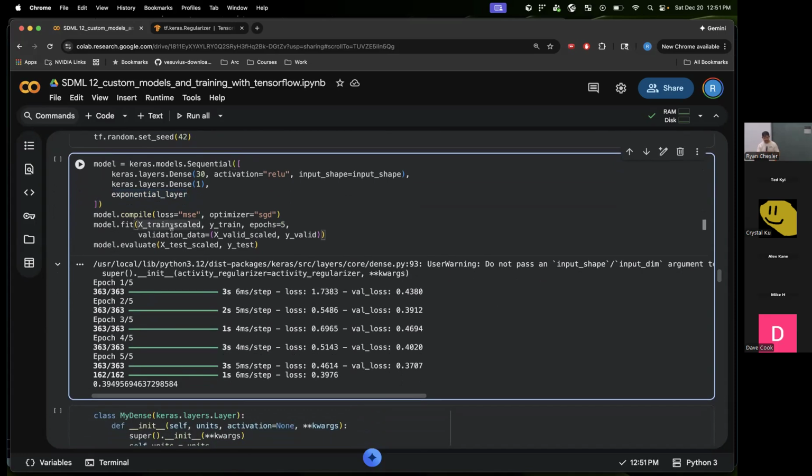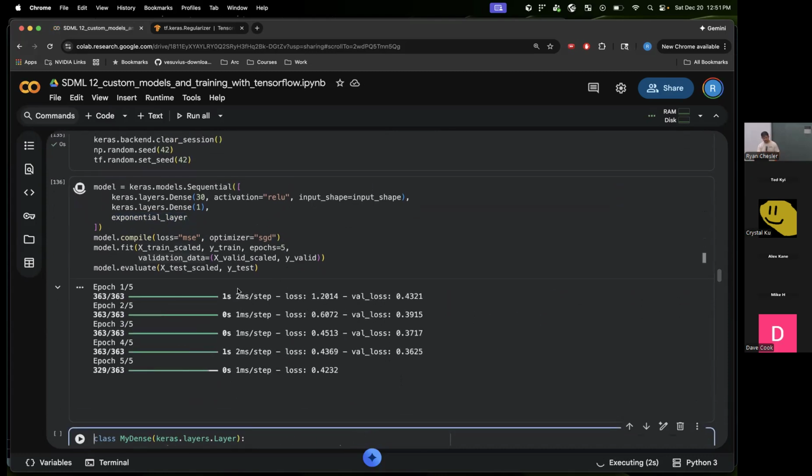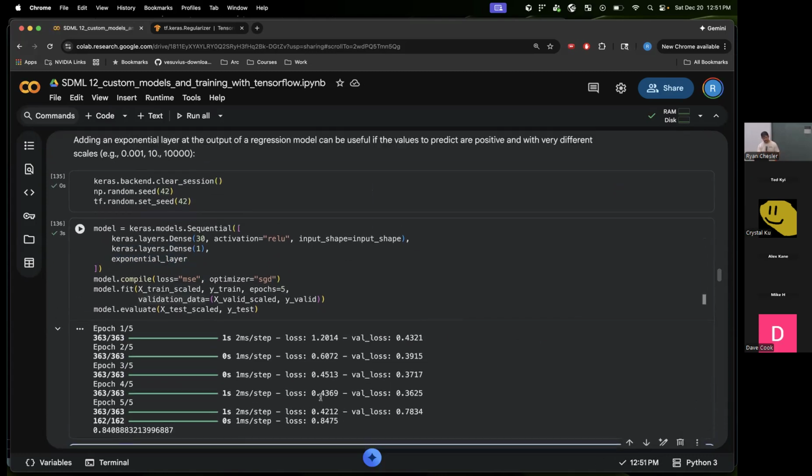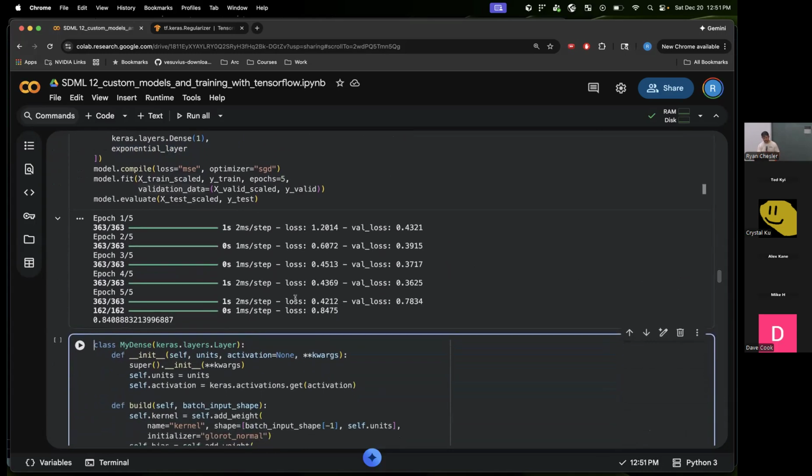In this way, your model's output is scaled in a non-linear way that might be useful for something like house prices. We can see it training over time: they did 5 epochs, and the loss keeps going down.